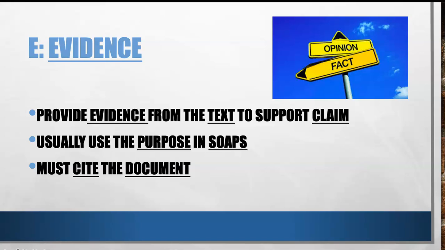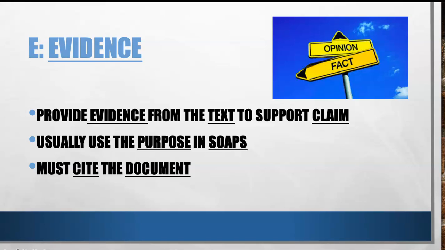Our evidence. Here's where we can start providing a little evidence or a little explanation. Number one, you're not just going to say, boop, here's my evidence. What you're going to have to do is come up with some way of introducing it, right? Maybe you talk about what's happening in the time period. Maybe you talk about what's happening in the document, okay? We're going to talk a lot about this with our Erie Canal documents, but those two documents that we're looking at right now talk about how bridges are low, right? So you may talk about how the Erie Canal was built to better transport goods. This is where that outside information comes in, okay?